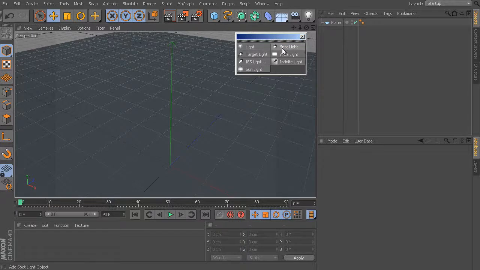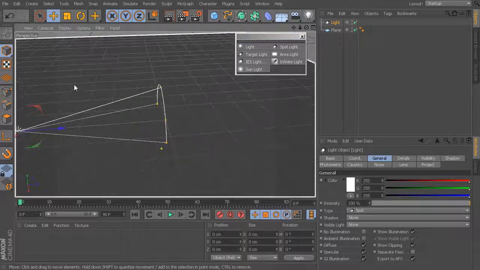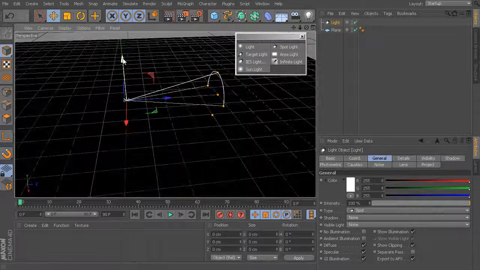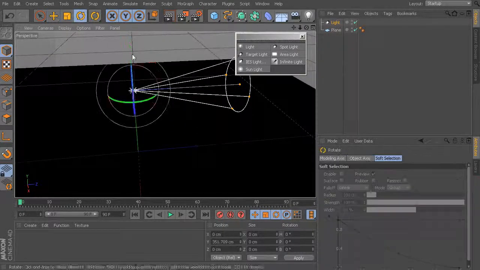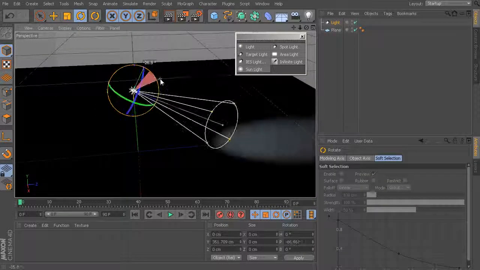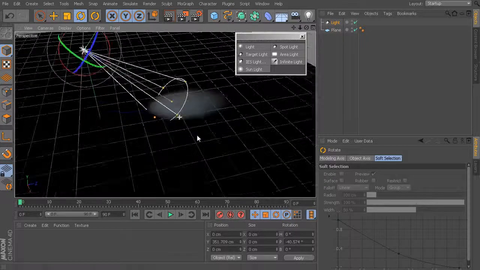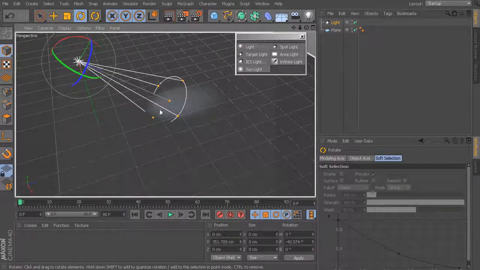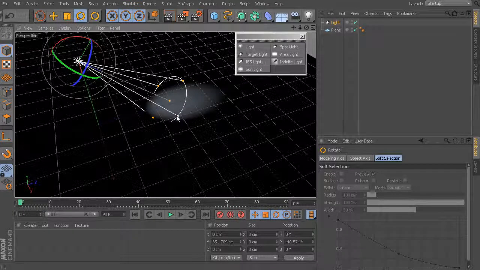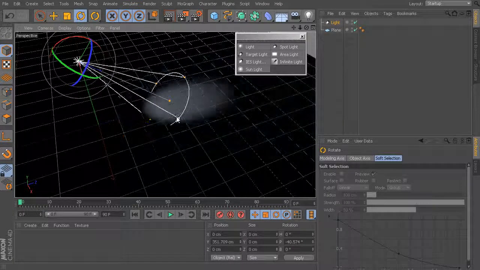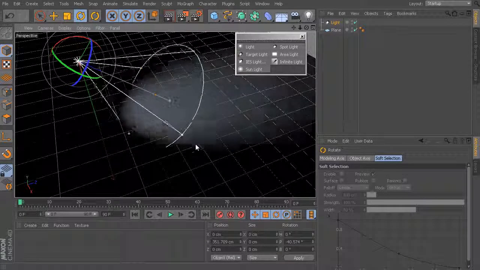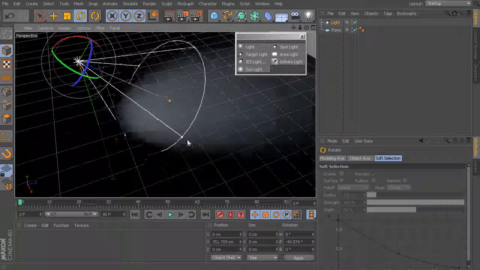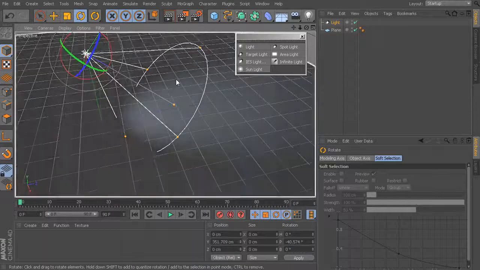Moving on, we have our spotlight. Pretty self-explanatory. Really just acts like a little focused cone of light. So what I'll do is just move this up for now. We can come in, take our spotlight, start to rotate this down, and here you can actually see the behavior. So we get this focused little cone of light. We can come in here and grab some of these manipulators, and if we want our cone to be a little bit wider or a little bit more focused, we have full control over that. Okay, so that's the spotlight.